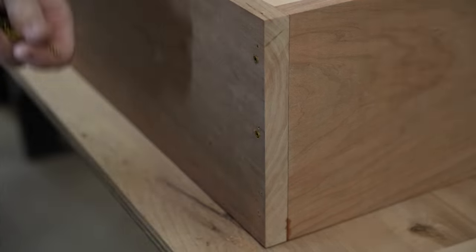Now, in order to get my lengths on these, after I add my side casings, I can measure across that width there, get a measurement, and then for my crosshead strip here, I went 1 inch proud. For my head casing, I went 3/4 inches on each side, and for my cap trim, I went about another 1/4 inch proud of that, so 1.25 inches on each side. So just take that, so this piece is gonna be 2 inches wider than that measurement, this piece is gonna be 1.5 inches wider than that measurement, and this piece is gonna be 2.25 inches wider.